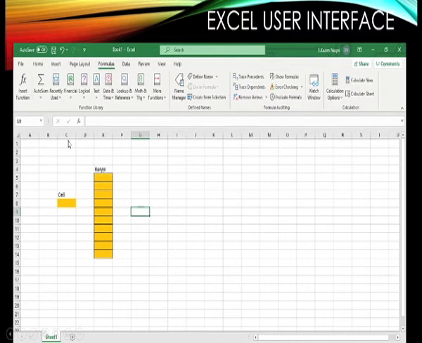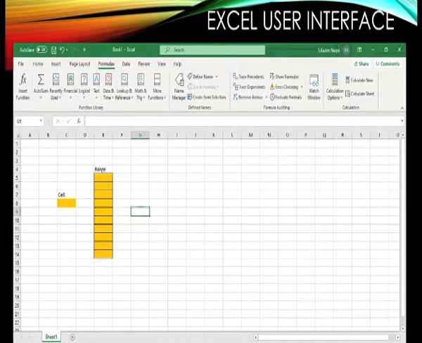Now, in this figure you can see that there is an orange cell which I have filled with color orange, and this is called a cell. A cell is formed by virtue of the intersection of a column and a row. In this case, column C is intersecting with row 8, so this gives me a cell which I would refer to as C8, because it is available at the intersection of column C with row 8.